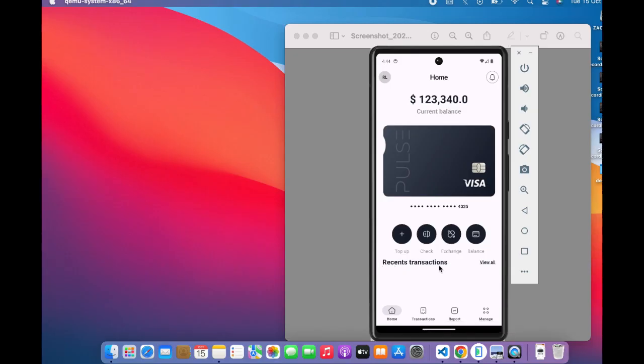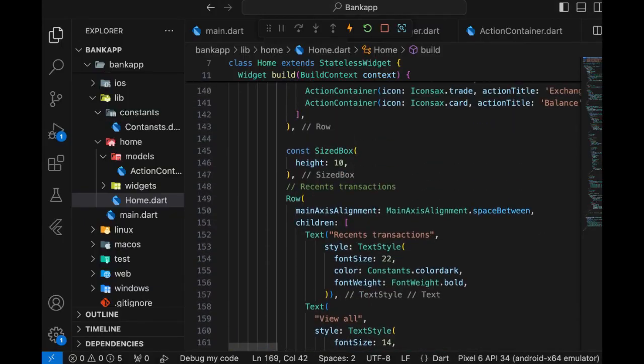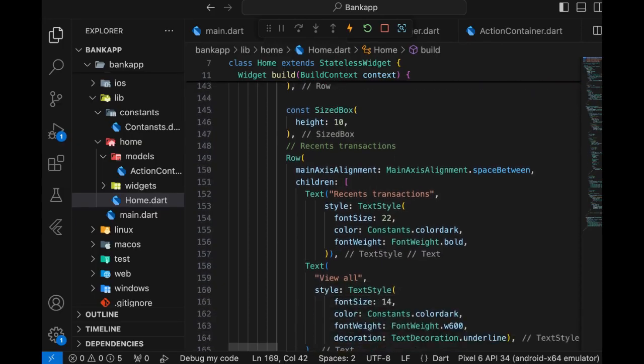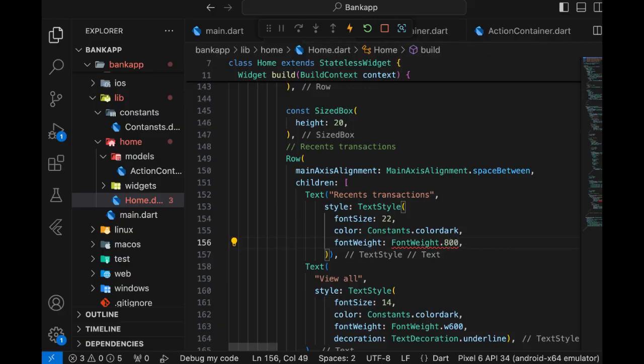Yeah, you can see how the thing is fine as we wanted. Just edit it a little bit.